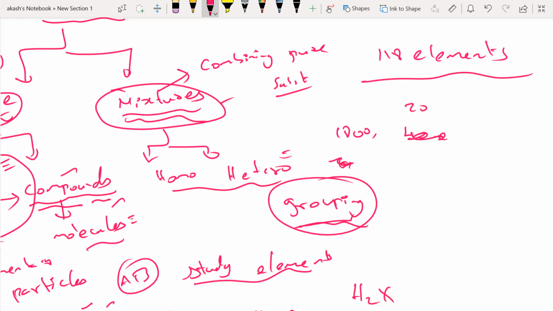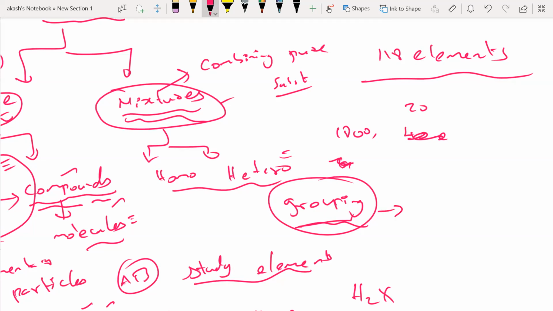So as time passes, as we move along in the future, more and more elements are going to be discovered. Before they even get discovered, we'll be able to predict that if you find an element, whatever its name, it is going to have properties similar to this group. All of this becomes more efficient if I go for classification.